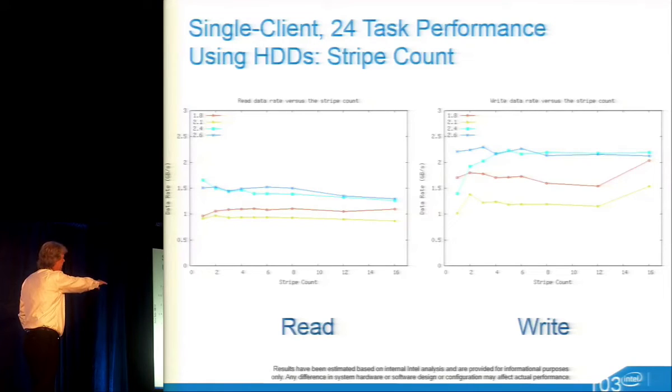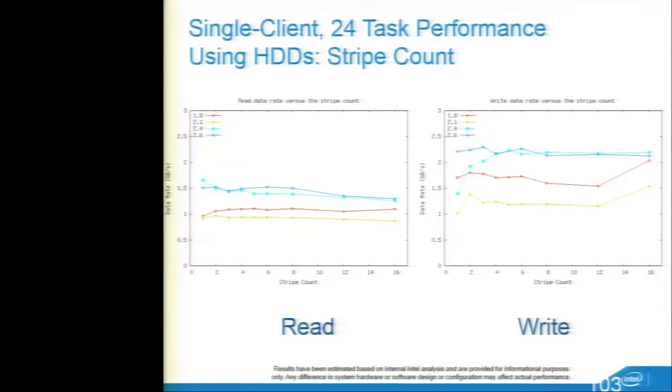And so it didn't make a huge amount of difference, especially on the reads. You get a little bit of a bump up in some of the write data. And again, I think that's probably because, at a stripe count of 16 with 24 tasks, now you've got exactly the same load in the IOR from all of the client tasks to all of the OSTs. So they're probably just all finishing more or less at the same time. So that's probably more a measurement anomaly than an actual improvement at a stripe count of 16.